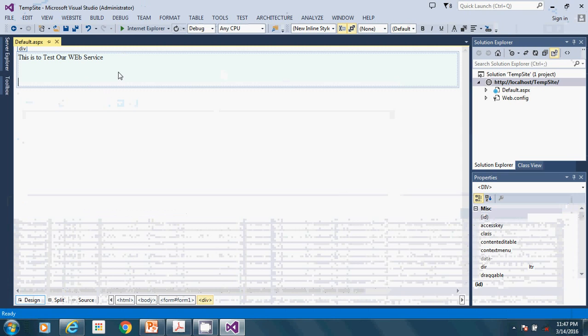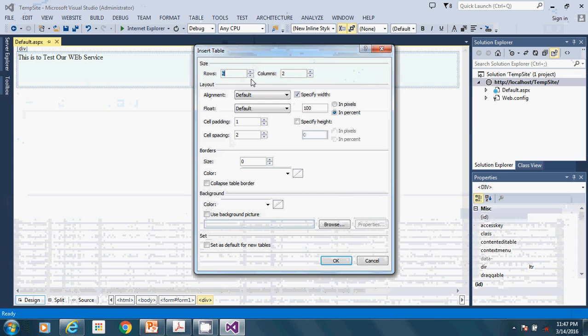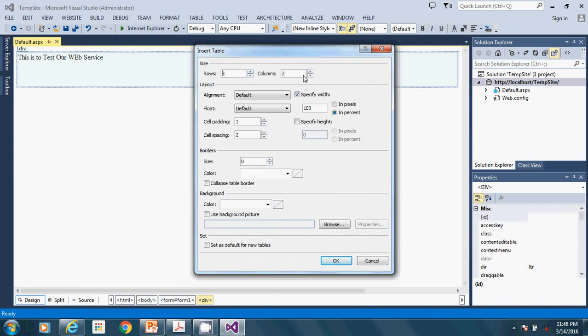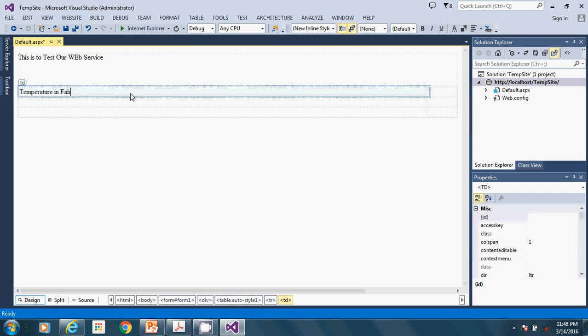So what I'm going to do, I'm going to add a table. I'm going to insert a table of 3 rows and 2 columns. That will be fine. Okay, so in row 1 I'll say temperature in degrees Fahrenheit.